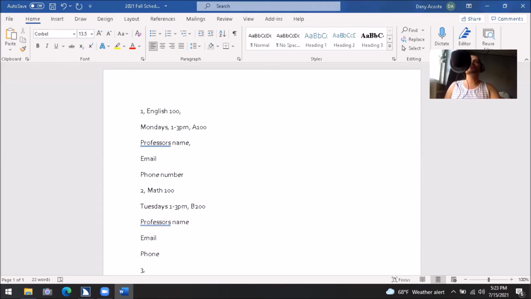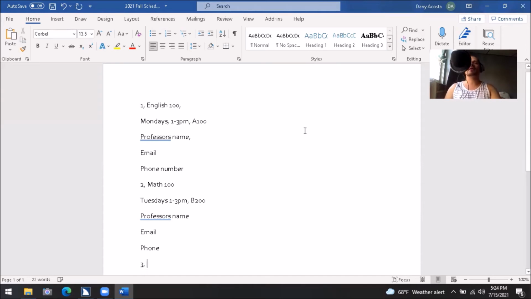The reason I use commas, guys, instead of 1 period space, is because if I press enter, it automatically wants to do number 2. To avoid all those extra keys of delete, space bar, and so on, you screen readers know exactly what I'm talking about. Some of you sighted folk may know exactly what I'm talking about, too. So I just do 1 comma. That way, when I press enter, it doesn't automatically start with a 2. So now we're in class number 3.